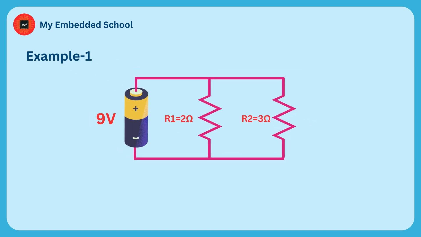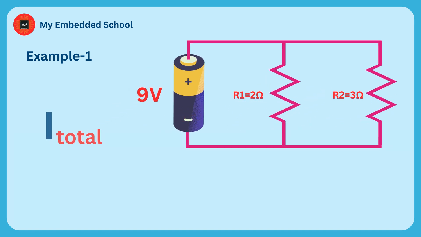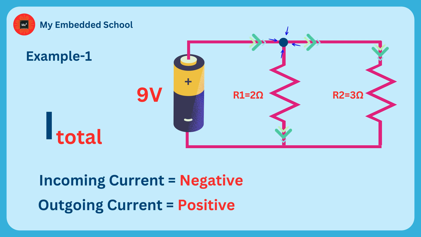We connect two resistors in parallel with a 9-volt battery. In this circuit, we will try to find the total current flowing through the circuit. The direction of incoming current to a node is taken as positive, while outgoing currents are taken as negative. We also take this analogy in reverse, like incoming is negative and outgoing is positive.